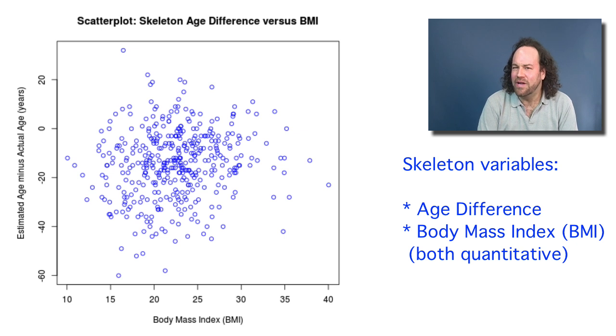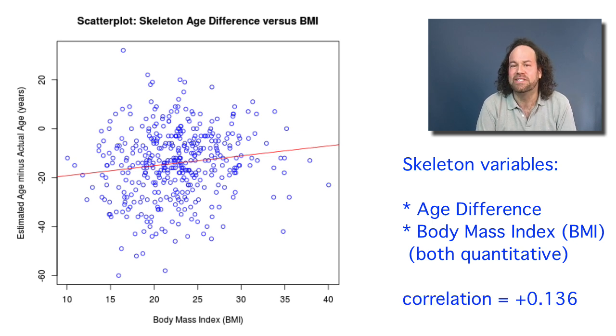Well, once we learn how to do lines of best fit, then we will be able to see that in this case, the line of best fit is sloped slightly positive. So it means that when the BMI gets larger, then the age difference tends to get slightly larger. We can also once again compute the correlation coefficient, or let the computer do it for us. In this case, we get a correlation which is equal to 0.136. So it's not large, it's fairly close to 0, but it is a little bit positive. So once again, it suggests that when the BMI gets larger, then the age difference also gets a little bit larger.